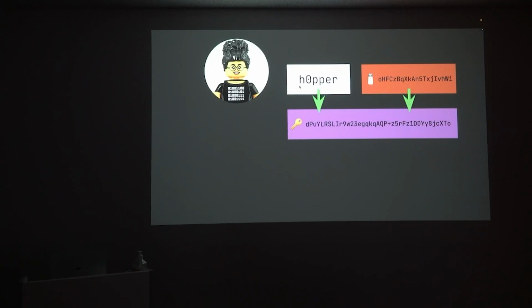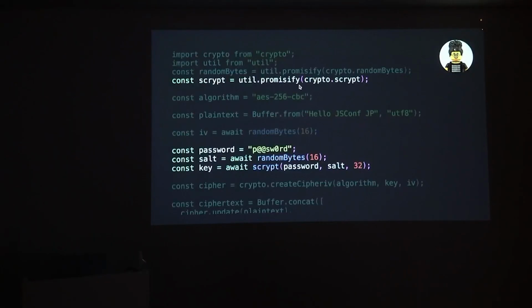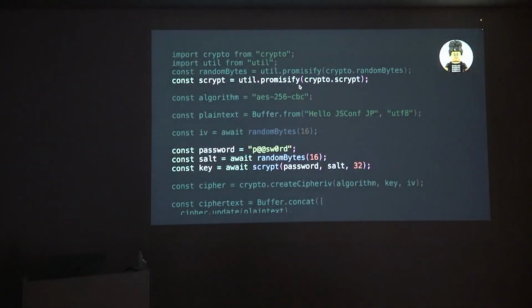And this will make her cracking attempts much slower and ineffective. And this is why this helps make our KDF secure. So let's see how this is done in Node.js. We have a KDF that's called scrypt, baked into the crypto module. You take the original password, you generate a random value as the salt, you pass it to scrypt, and it will return a key.